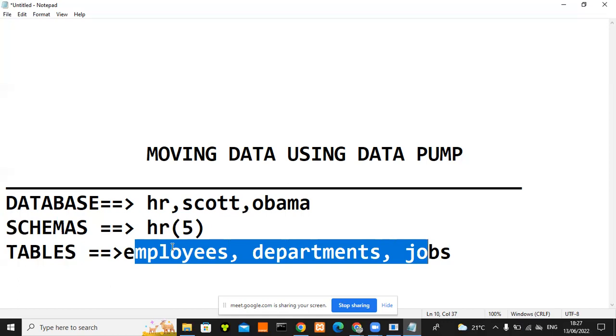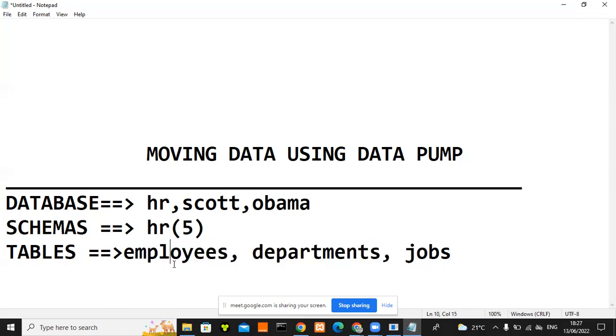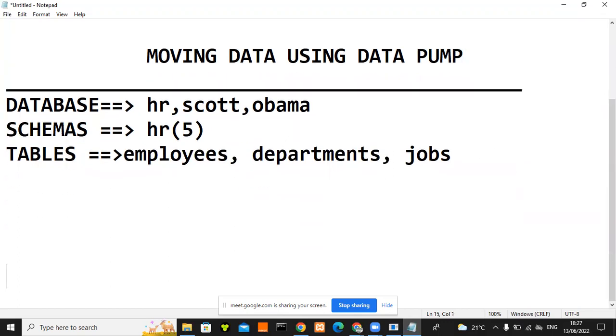To cut the story short, you only have to talk about the schema if you want to move HR. Now, in this case, we have some prerequisites or some requirements for us to use this particular feature.